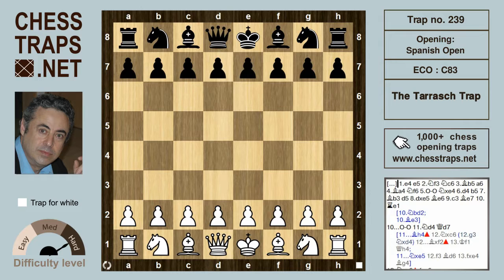And the pedigree of these two players cannot be understated, since Gunsberg only just lost out to Wilhelm Steinitz in the World Chess Championships in New York in 1891, and Zukertort also lost the World Chess Championships to the same player, Steinitz, in 1886. So let's have a look at how Tarrasch lent his name to this trap.